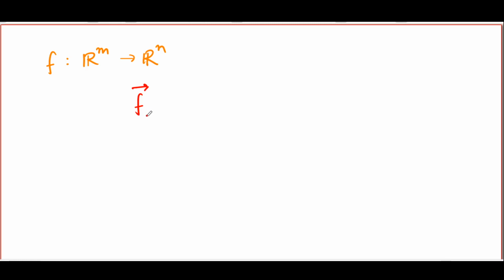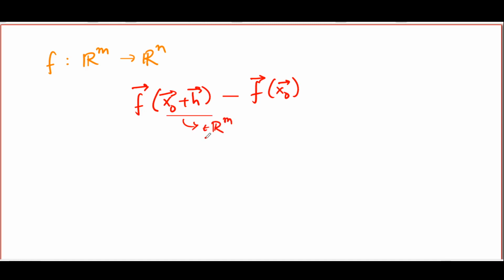Well, here you need to take the f, which is the value of this function evaluated at x0 plus h, subtract from it the value of the function evaluated at x0. I am putting arrows both on top of the argument here as well as f to remind you that both of these are vectors. These are Rm vectors and this is an Rn vector. Now, can you carry out all of this calculation?